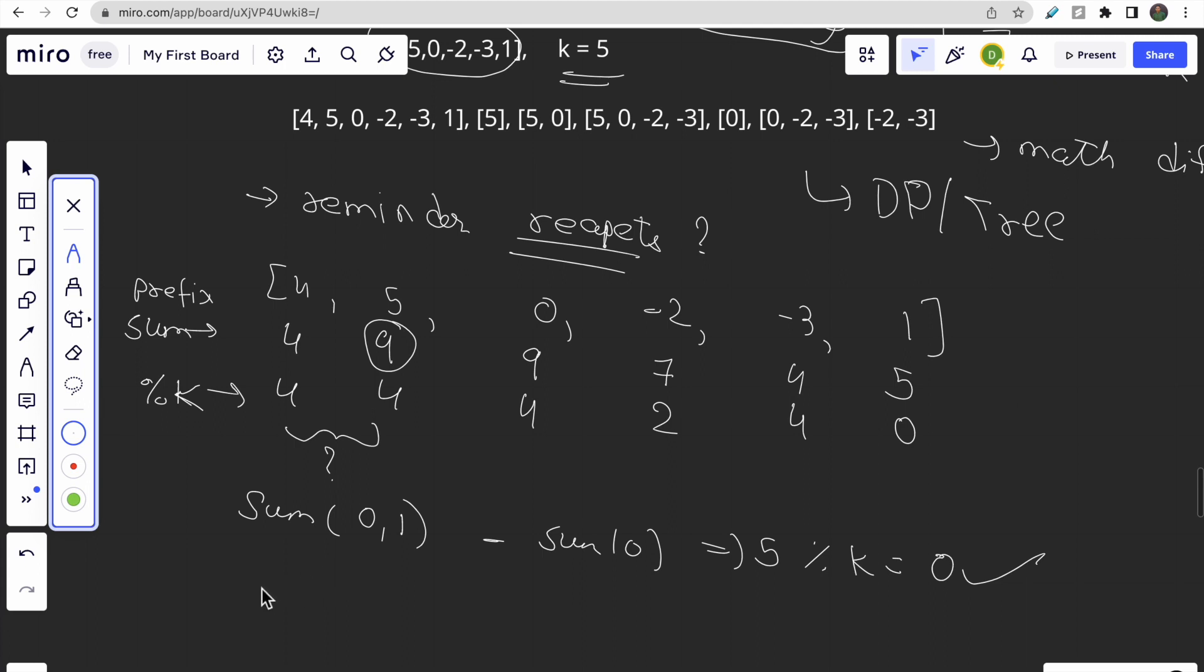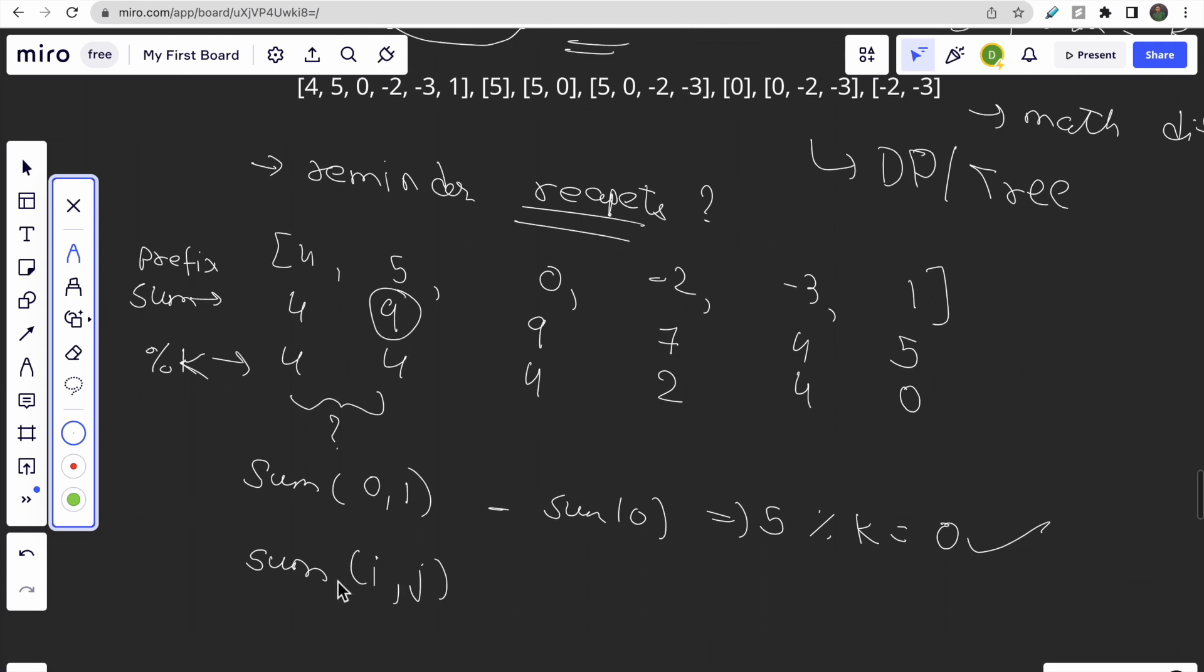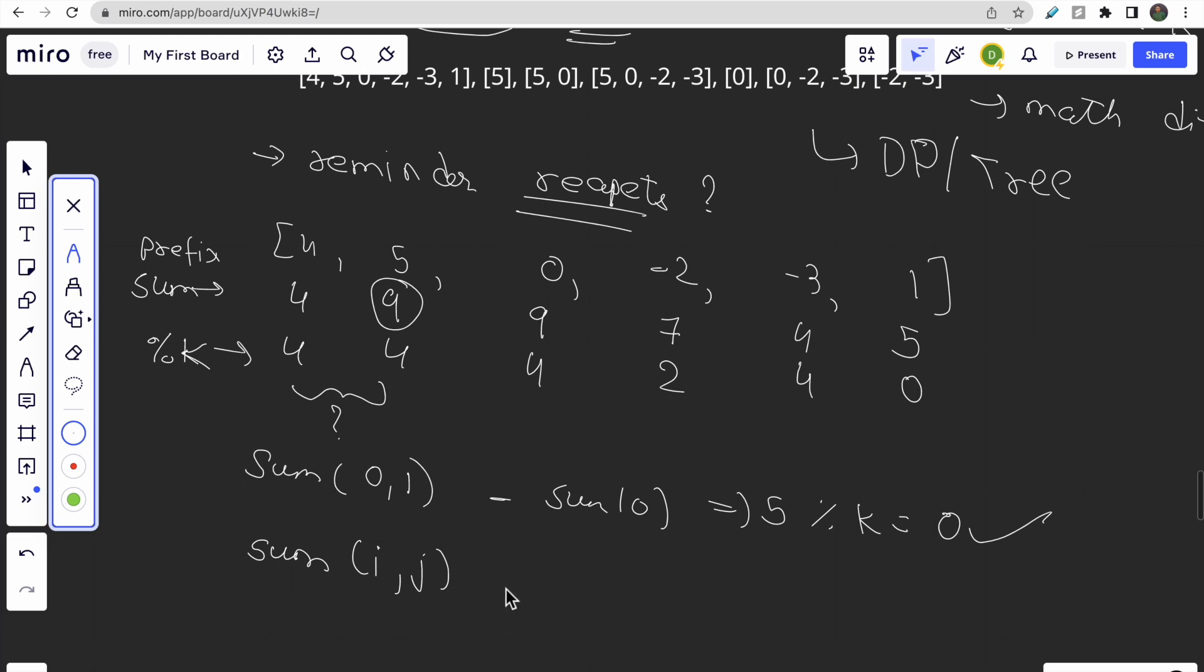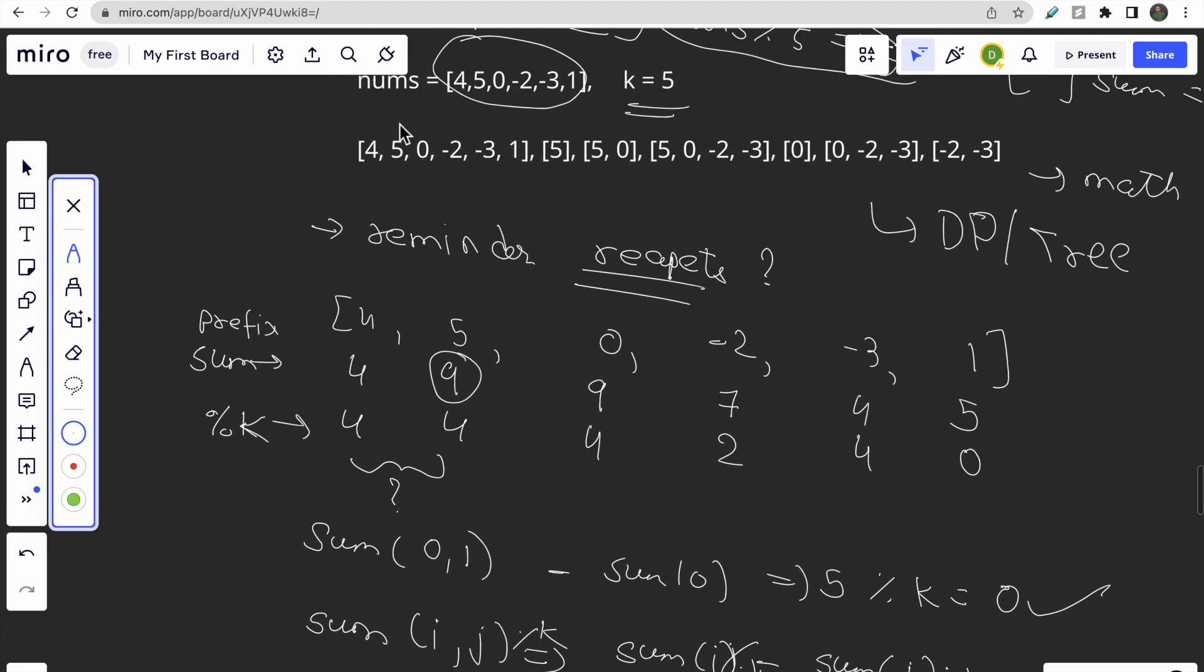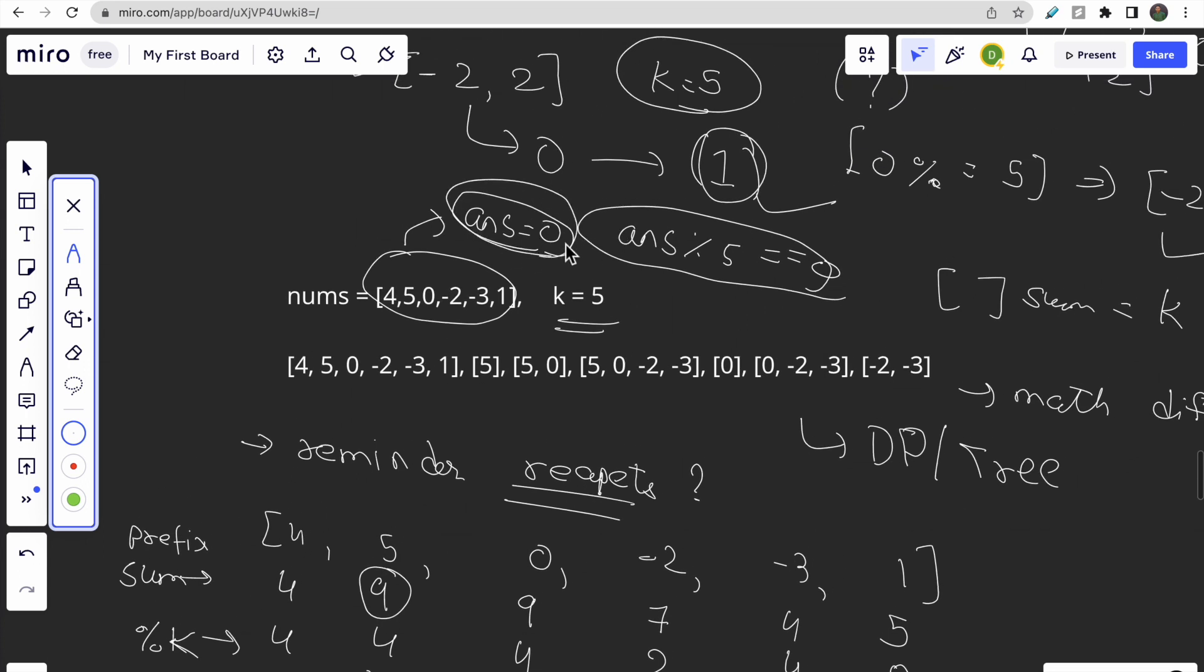Let me give you proof for this. Sum of i to j is equals to sum of j minus sum of i. Now, we are taking modulus of k at all places. Now, if you know that this sum of j modulus k, this is remainder r1 and this is also remainder r1 because both are 4. So this remainder r1 minus r1 equals to 0. That means sum of i to j modulus k, what we got, that we got 0. And as we discussed earlier through this example, whenever by taking modulus k, if our answer becomes 0, then we get one valid subarray.